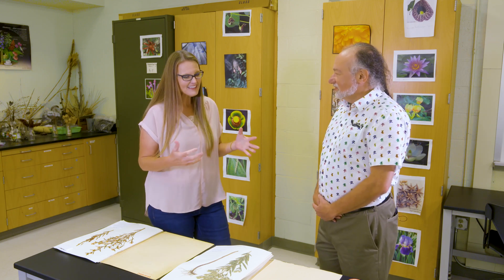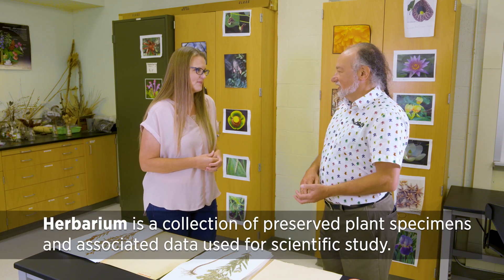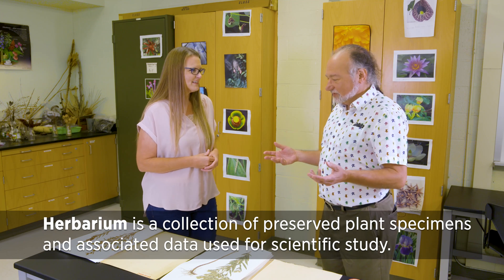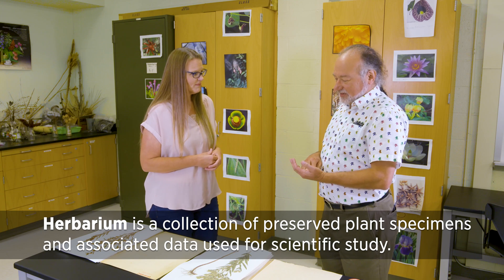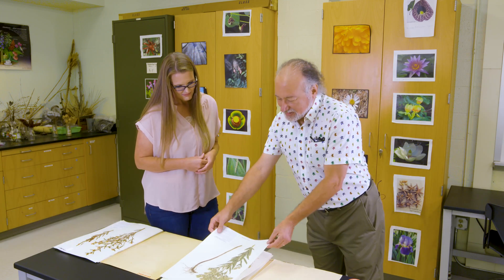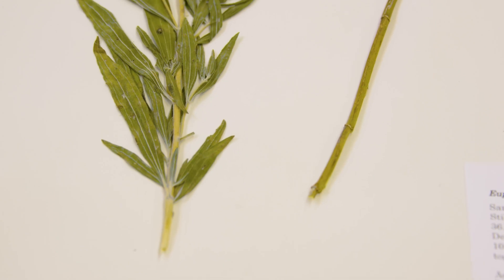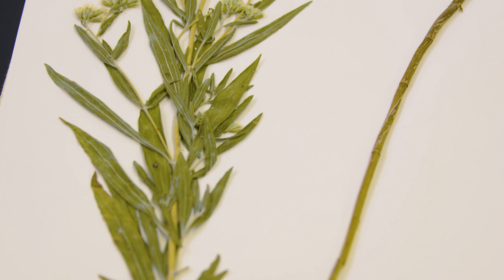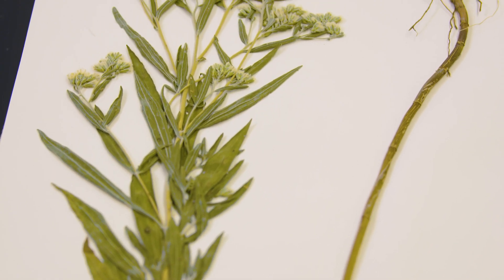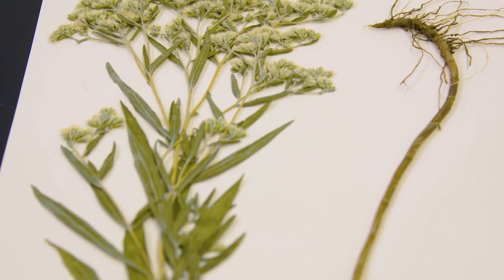It's really great to have an opportunity to talk about herbaria. A lot of times people may know the general concept of a herbarium, but a herbarium is a natural history collection. Here we preserve plants in this form — a dry, flat specimen that's mounted on a piece of paper with information about when and where it was collected. There's a lot to this, and you have a lot in your collection.